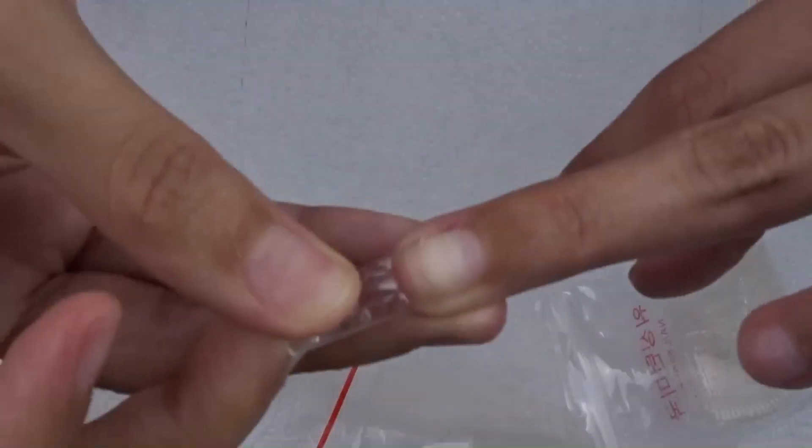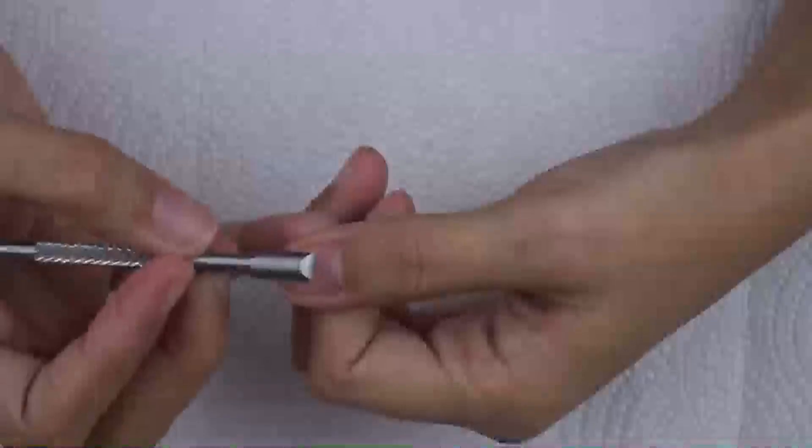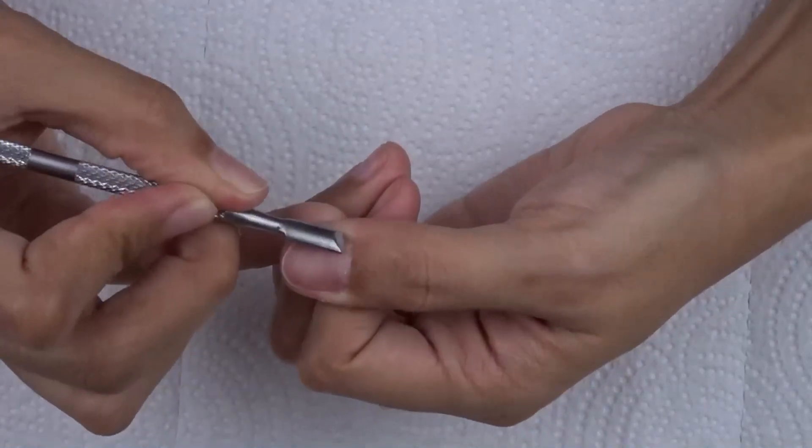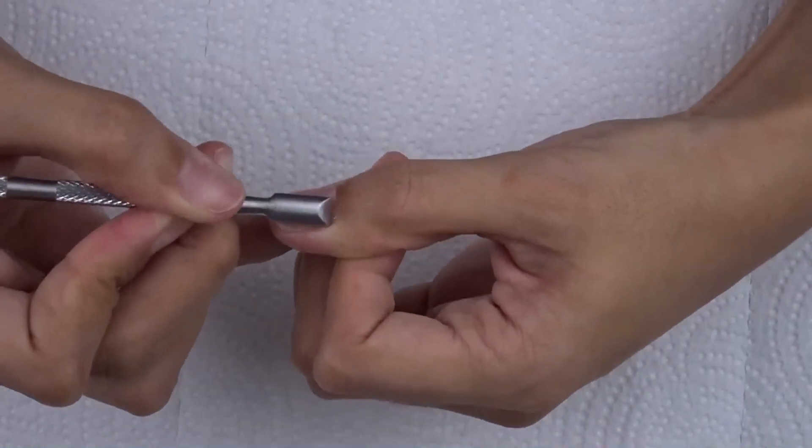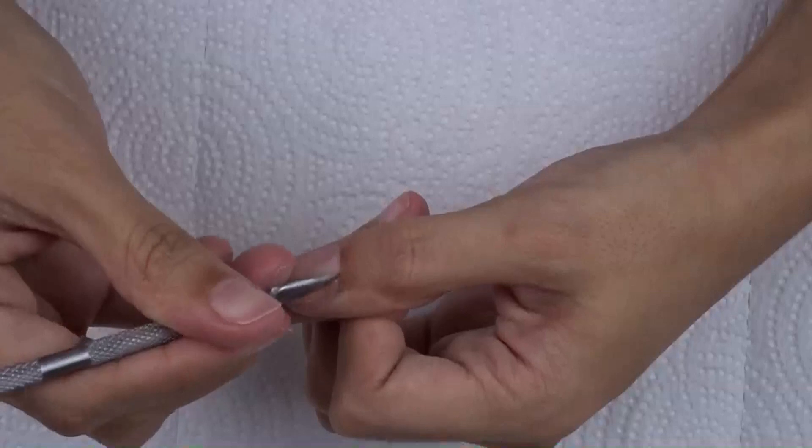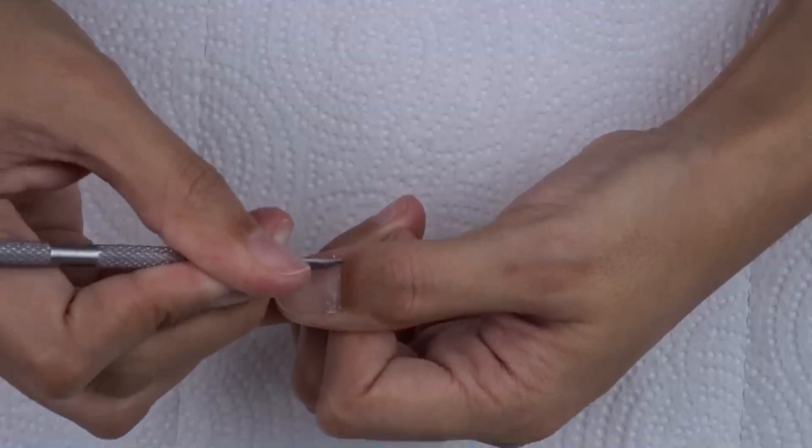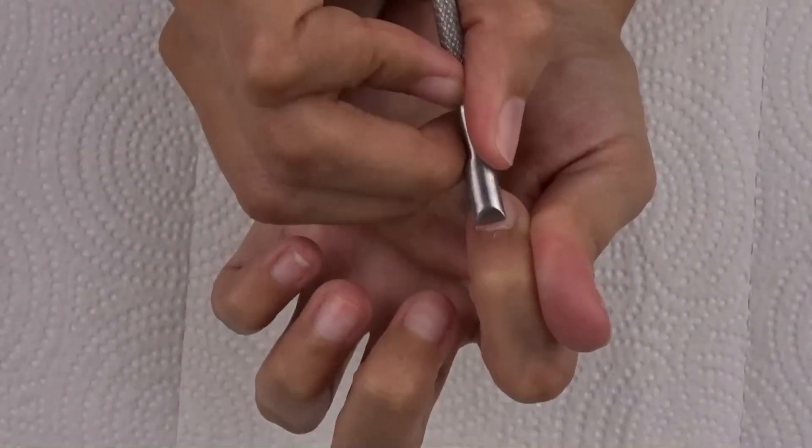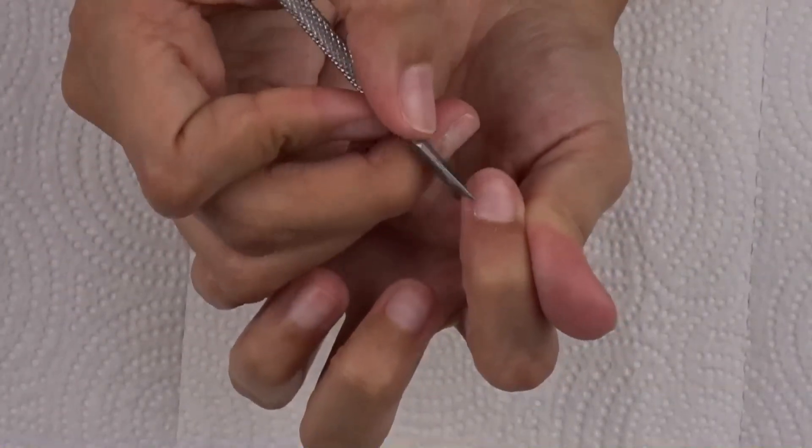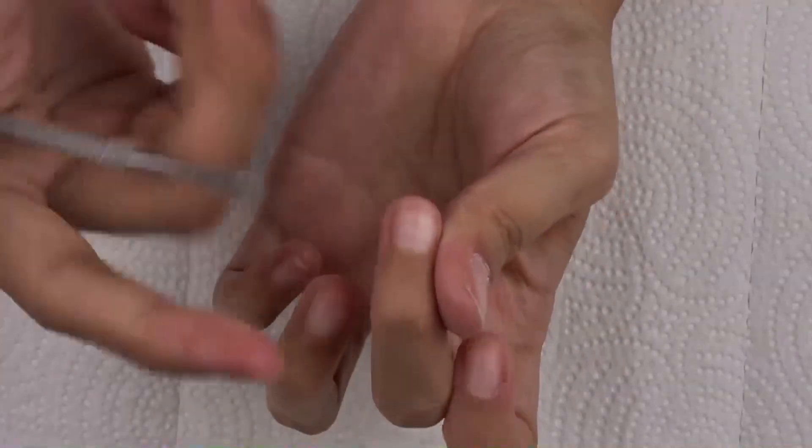The next thing is I'm just measuring them to see which ones fit. Now I'm not gonna lie, right here I did struggle just because the sizing is really off in these. I don't know if it's just these in particular or if there's different ones, but whenever it didn't fit - if it was too big on one finger I went down the size and then it was way too small, and then if it was too small I went up a size and it was way too big. So I did have to clip some of the corners before I applied them on my finger so that they can perfectly fit.